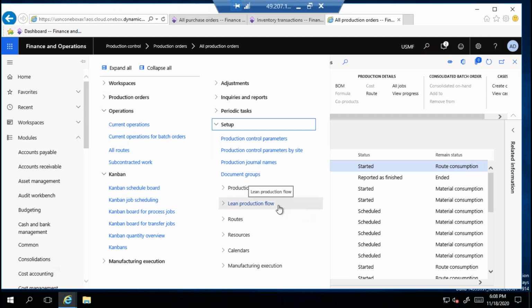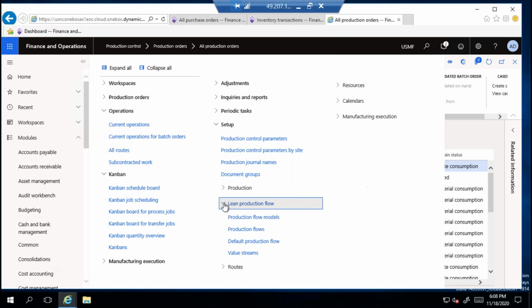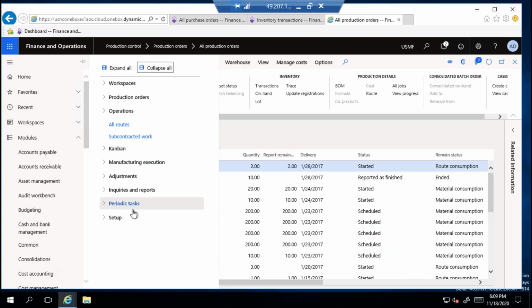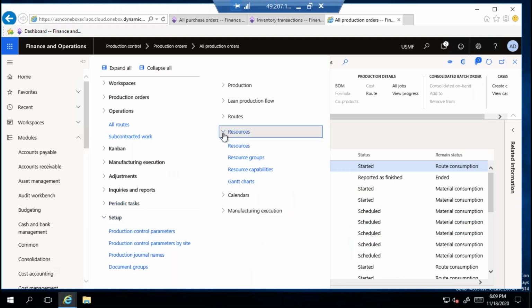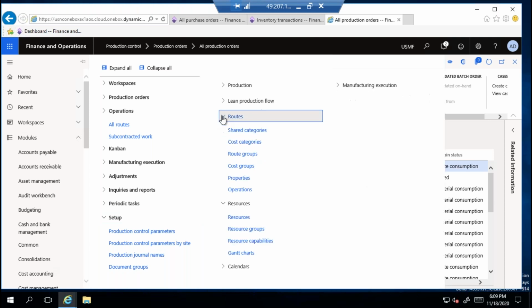There is a production. Yeah, I think that is also. I just want to see whether that is standard or customized. Okay, we expand this production. Okay, complete expand. No, it's fine. I got it. This production flows, we are using those production flows basically. I just want to see whether this production flow is a standard one, because I don't have this test environment.